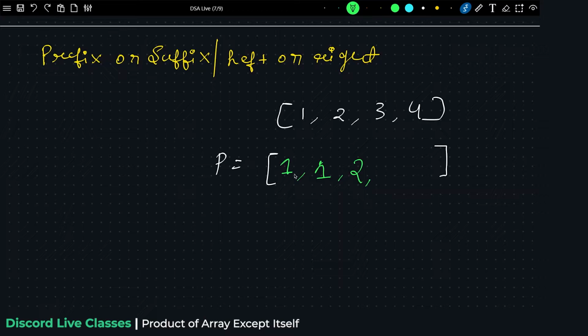For this, 1 into 1 is 1, and then 2 into 1 is 2, and 3 into 2 is 6. Till this i. Okay, not 24. Till this i. So what does this mean? I want the prefix product, or you can say I want the left product of this ith element. तो इस ith element का left product मतलब क्या होता है कि इन सब का multiplication. तो इसको नहीं करना है, इससे बोलते हैं हम till यहाँ तक का. तो यहाँ तक का एलिमेंट क्या होगा? 3 into 2 into 1. 3 into 2 is 6, 6 into 1 is 6. तो यहाँ तक का एलिमेंट 6 होगा.